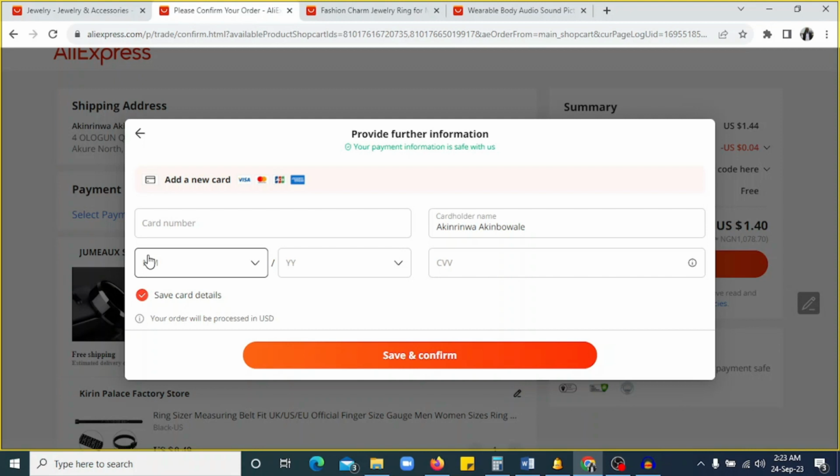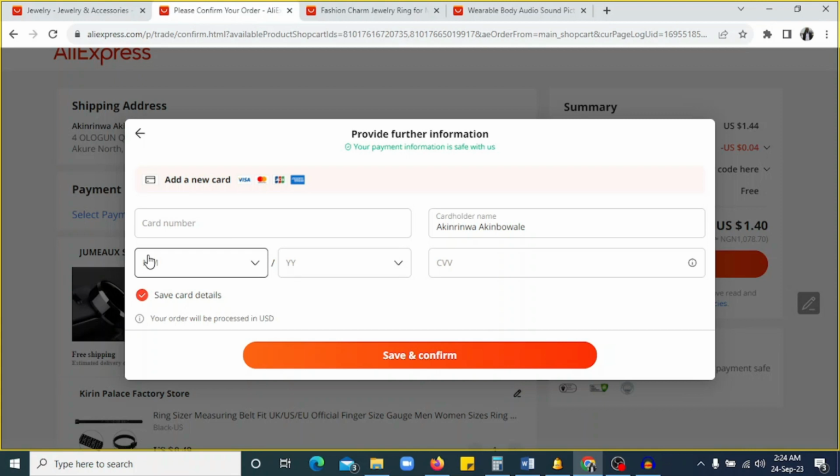This is where we need to crack another thing. Now Nigeria has banned the use of our Naira debit card for international transactions. So for you to buy on AliExpress, you need a dollar card. Well, me, I actually got my dollar card from GTB. So what you just need to do is to walk up to the bank straight and tell them you want to open a domiciliary account. After opening the domiciliary account, you request for a dollar debit card. They will give you the card.